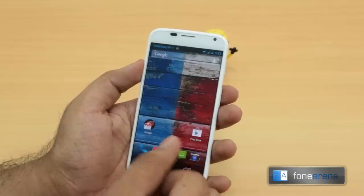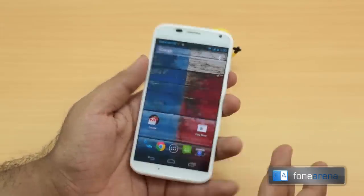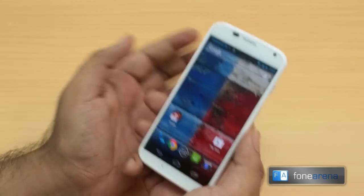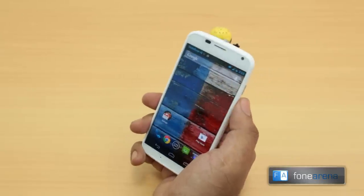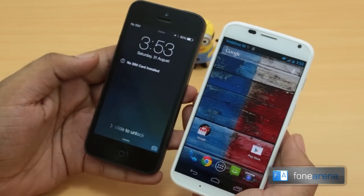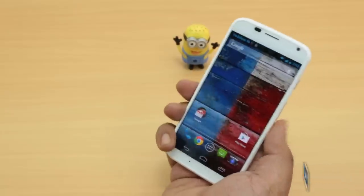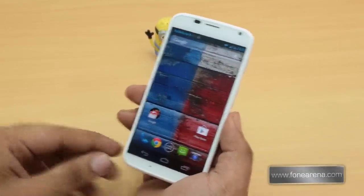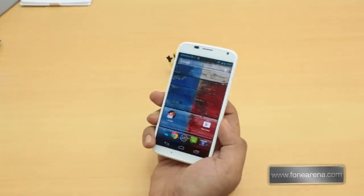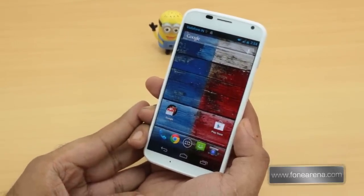This is the plain white finish version. The Moto X has 16 GB of onboard storage and is pretty lightweight at 130 grams — feels almost perfect for a phone. I would call it the iPhone of the Android space because the size is so comfortable to hold. It's slightly bigger and slightly heavier than the iPhone 5, but it's the ideal form factor for most people unless you're looking for a phablet.